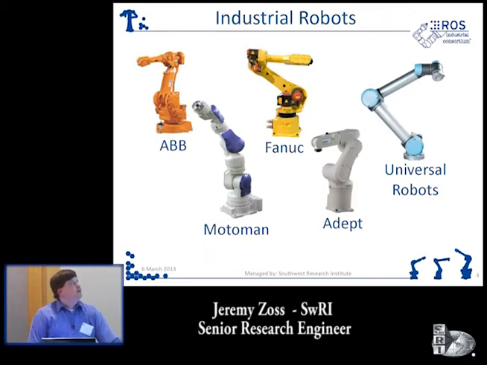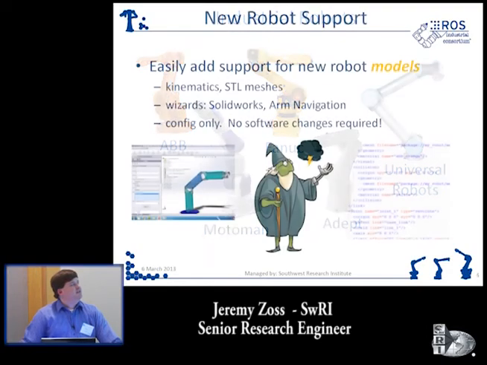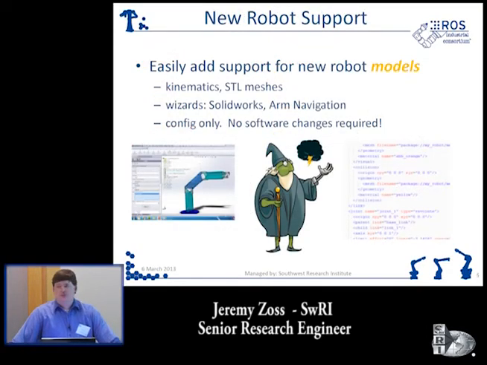If you have a different model robot from one of those manufacturers, there is a little bit of setup that you have to do, but it's all configuration based. There's no additional software that you have to write. Some of this can all be done in wizards. If you bring your robot into SolidWorks, then there's a SolidWorks wizard that you can run that will generate the URDF file that Sachin mentioned, which essentially captures the geometry and the physical mesh of your robot. That lets all the visualization tools display those pretty graphics. And then once you export that from SolidWorks, you can bring that into the wizards inside of ROS to be able to spit out all the configuration files that ROS needs to be able to use your robot.